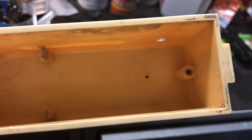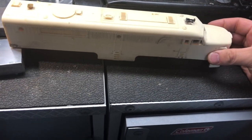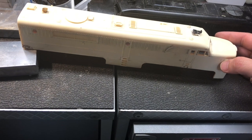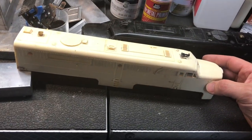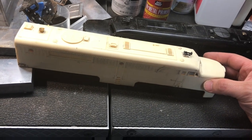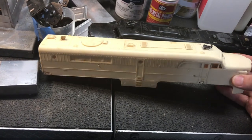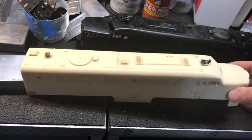That's in okay shape. And some of the back here are broken or cracked. So I'll have to take some time. I have the other pieces of those, and I can probably screw them or glue them back together. I don't know that I'll be able to do that in a way that will last over time, so I'm going to have to think of something else that will allow me to secure this to the chassis of the engine. So this is the status here.